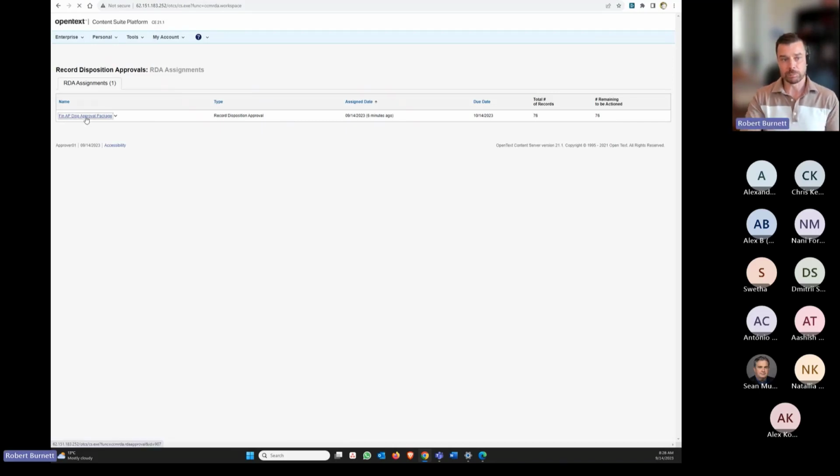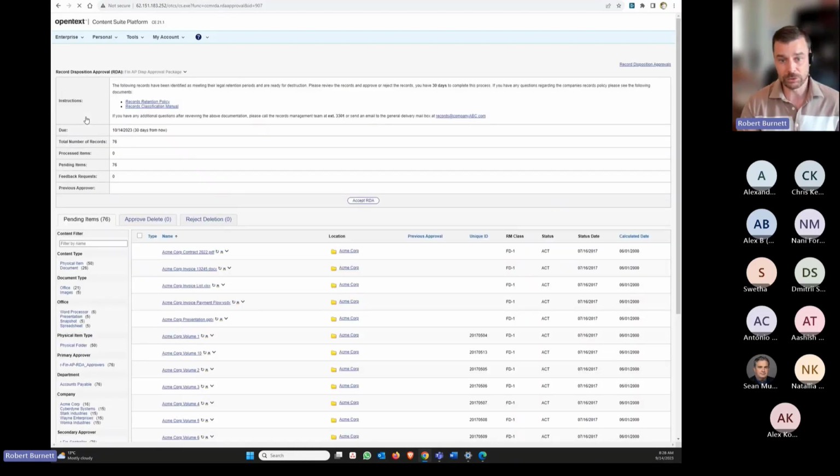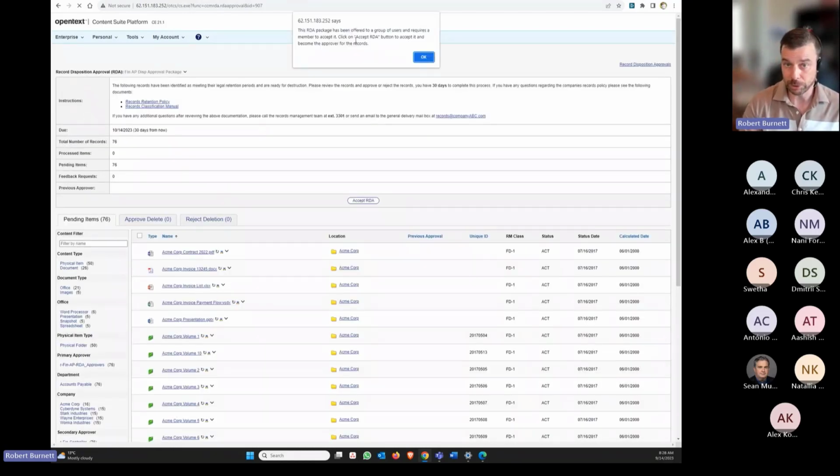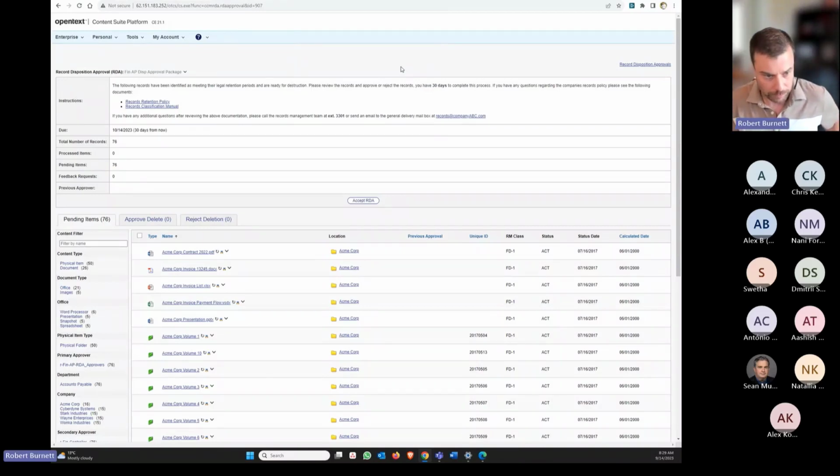So when I click on that as the approver, the first thing that we'll see when we get in there is we're going to get a message informing us that we are not the only person that this package has been sent to, because it's been sent to a group, and you could potentially have multiple users in that group. So one person in that approver group has to take responsibility for working through the approval process. If you're familiar with Content Server workflows, there's a member accept step, a similar thing. So approver 1 will need to come in here.